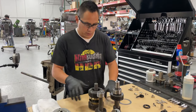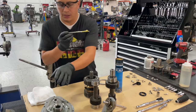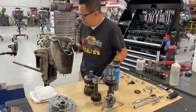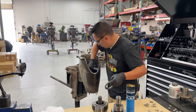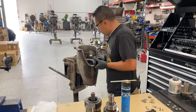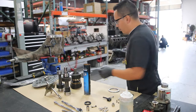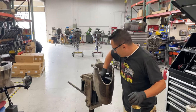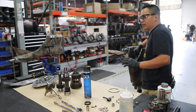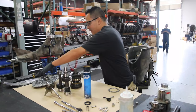Now what I'm going to do right now is put the one inside the transmission, and I'm going to show you on the gear how they go in the transmission, because it goes the exact same way. So I'm just going to lubricate it a little bit. What I'm using right now is just some Mercury grease. It is a little thick, but it is perfect to lubricate it before you start your engine. I know you're going to fill it up with 6.5 quarts of oil. Like I said, I know you cannot see exactly what I'm doing right now. I will show you on that part. Right here, it looks the exact same as this, only upside down.